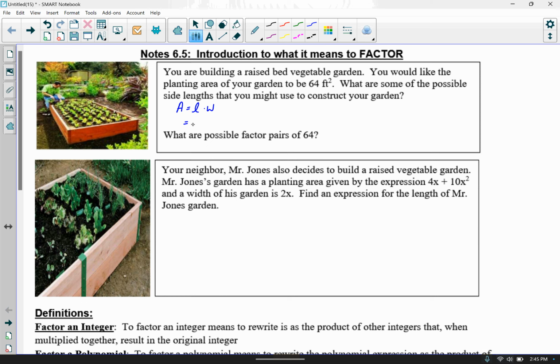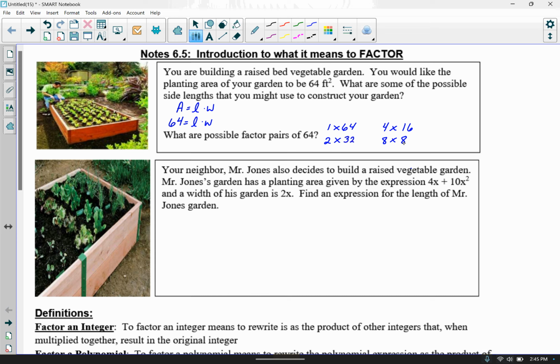So we're trying to figure out what numbers we can use to multiply together to get us to 64, okay? So we know that it could be perhaps a 1 by 64, right? Will 2 go into 64? Yeah, so it would be a 2 by 32. 3 won't go into 64 evenly. 4 will. 4 times 16. 5 won't. 6 will not go into 64 evenly. 7 won't. 8 will. 8 by 8.